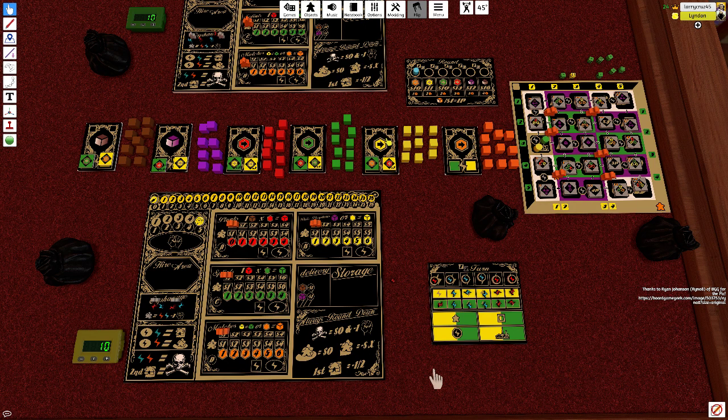If you take one of these actions here that is a specific department, then the resulting stress that you would have to take has to go into that department. So if I took the orange action, the stress would go into the orange department's stress boxes.